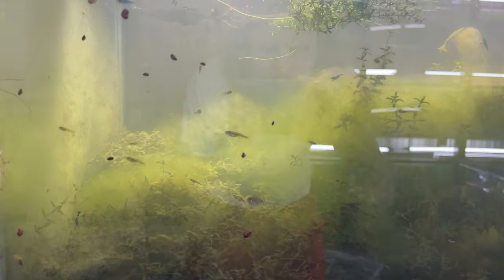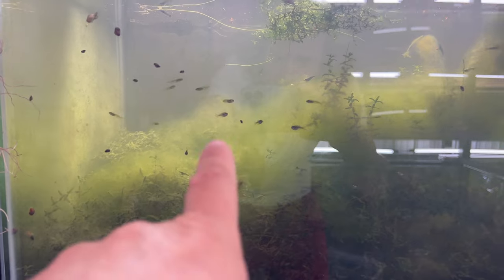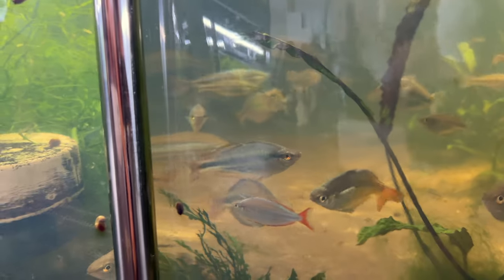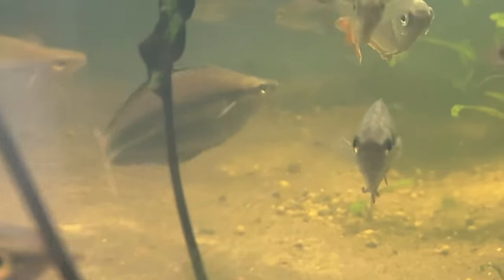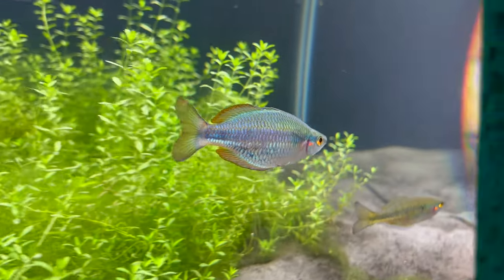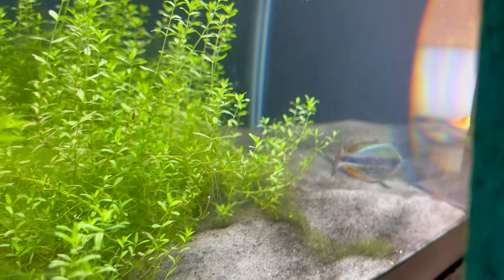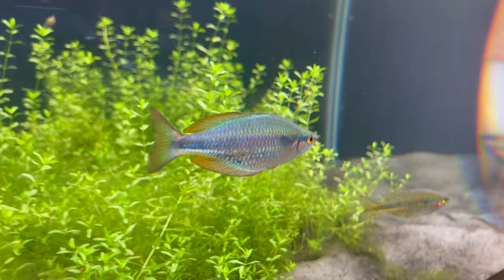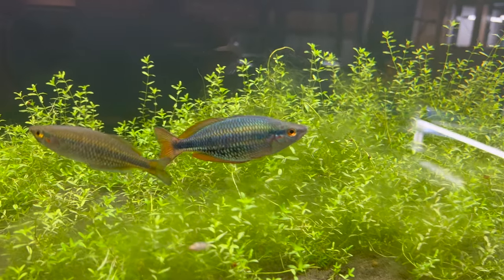If you guys do want any of the Pictorutus here, I need to start moving them out. I'm going to go ahead and start offering them young — cheap and affordable, thinking like $10. Hit up the website at lrbrecord.com. Let's see if I can find their daddy. Their colors aren't all crazy turned on right now — oh, there's his daddy right in the middle. It's the Melanotaenia Pictorutus 2's. Turn to the side — he's staring right at me. He'll get much more colorful than that. Here's some better footage of the Melanotaenia Pictorutus 2 where you can see the color change. See how he's lighter? Now he's darker. The color just changes on rainbow fish like that — they will constantly change, not just between two shades but many colors.